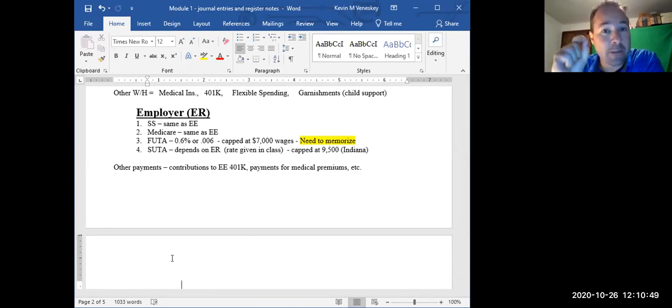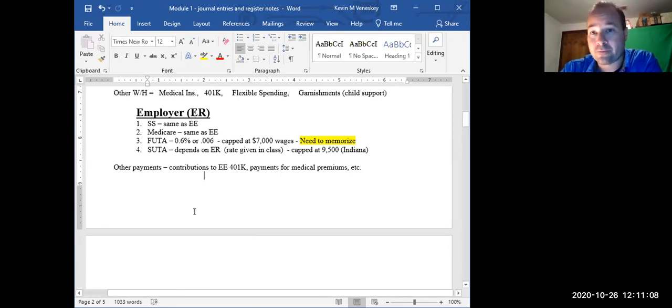Gross is what you actually make. If you make $10 an hour and you work for 10 hours, that's $100. That would be your gross. The net would then be the 100 minus all of the taxes taken out. And let's say you had $20 in taxes taken out. Then you would have actually netted $80.